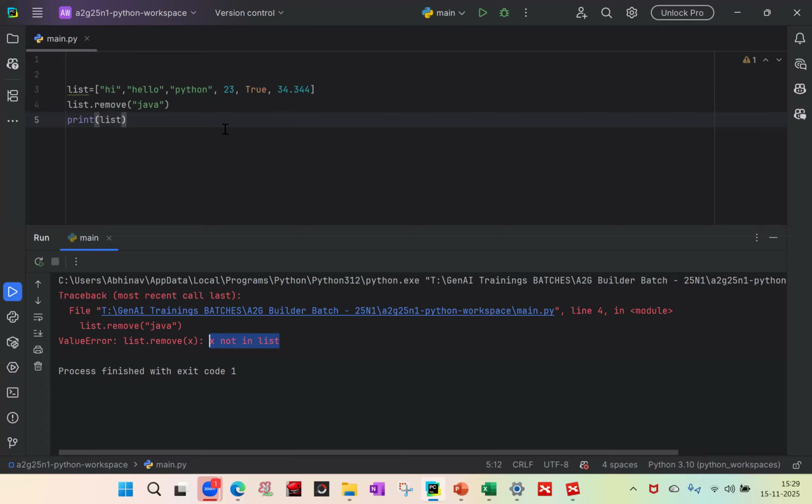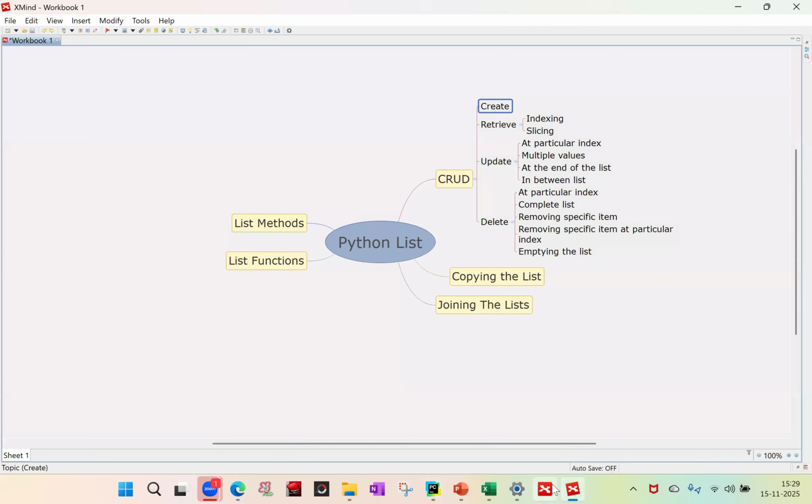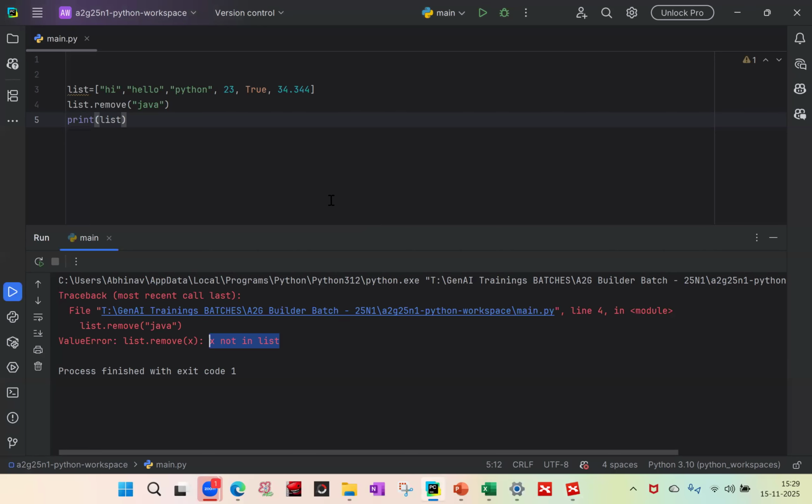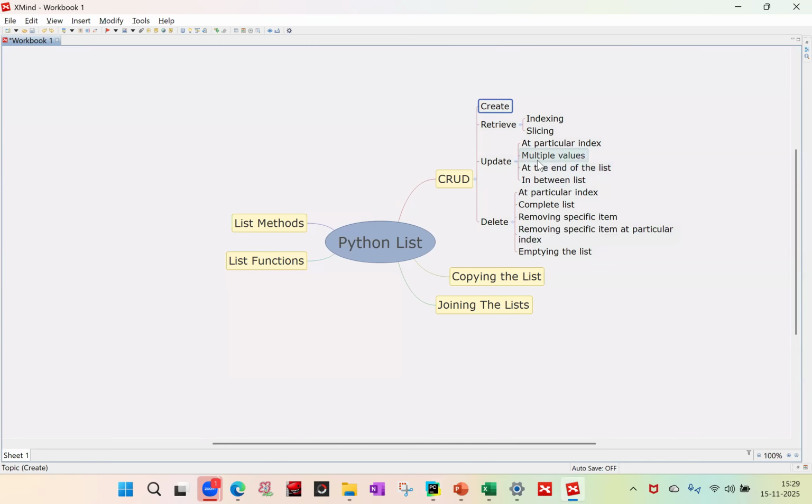Now let's see how we remove the last item or a specific item at any index. Sorry, one second.